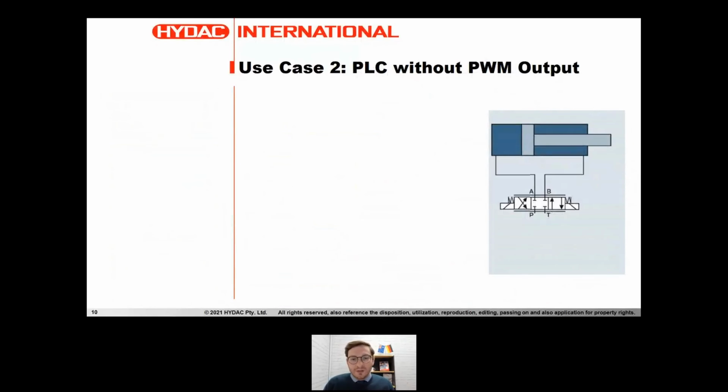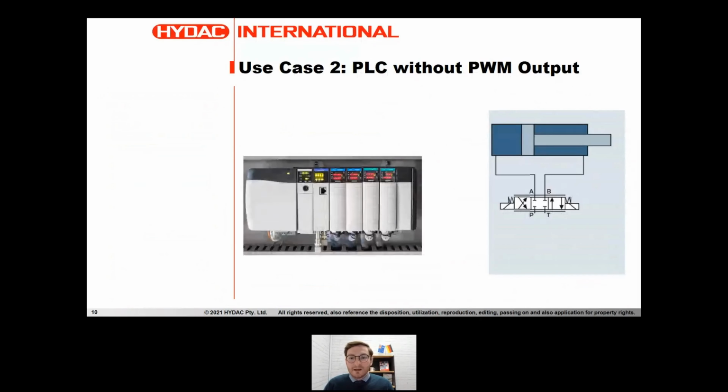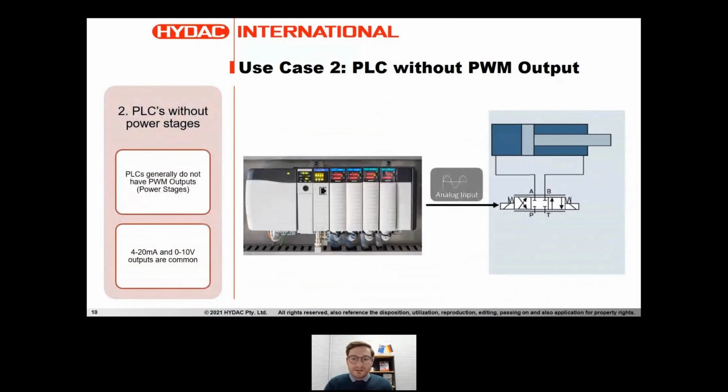So the other potential is you already have a PLC in your project, but the PLC doesn't have a PWM output. Generally PLCs have 0 to 10 volts or 4 to 20 milliamp outputs, and when you try to put that onto a PWM valve, nothing happens. It won't work. Obviously, unless there's a valve that has onboard electronics, in this scenario it'll work. But if you have a valve that only takes a PWM signal, for this scenario it won't work.